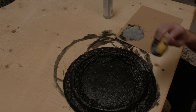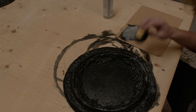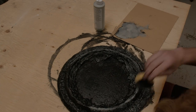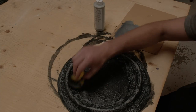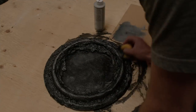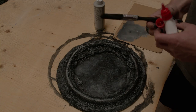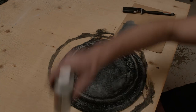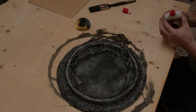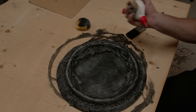So the next step is really simple. Just grab your highlight color, in my case it's gray, and just start dry brushing all around the crater. Now once that's done, we come to my absolute favorite part of this terrain project. Playing with rocks. But in order for our rocks to stick, we gotta use some PVA glue.